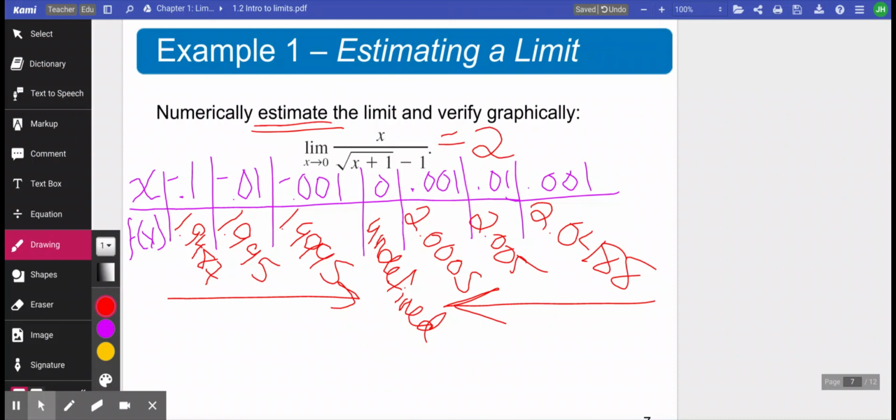Now, if you were to graph this, we know our domain goes from, well, it can't be anything less than -1 because we can't take the square root of a negative. But we also know that x cannot be 0 because that would give me 0 in the denominator. So your graph is going to look like a square root function, but it's going to have a hole at 0. So maybe something like this. All right, it looks something about like that if you hit graph on your graphing calculator. All right, so there is that limit.